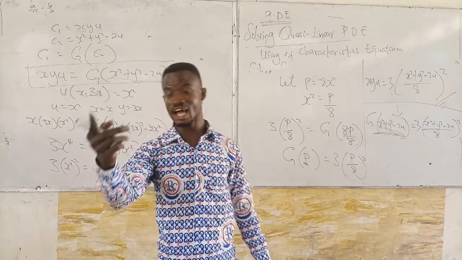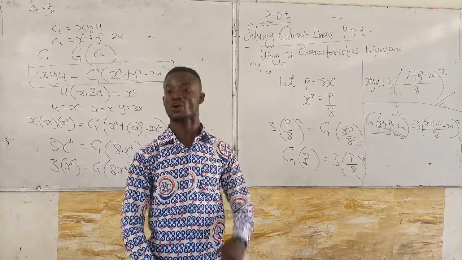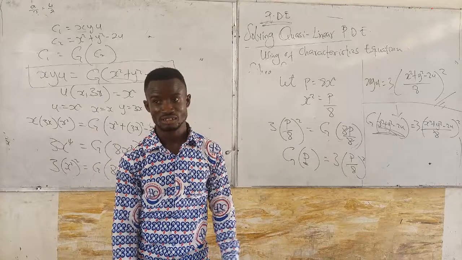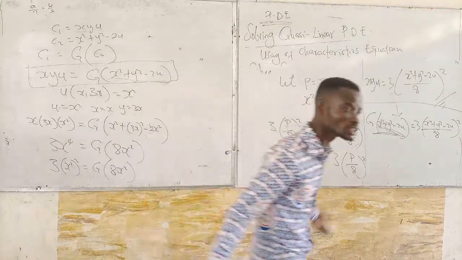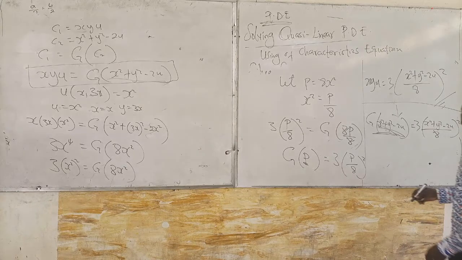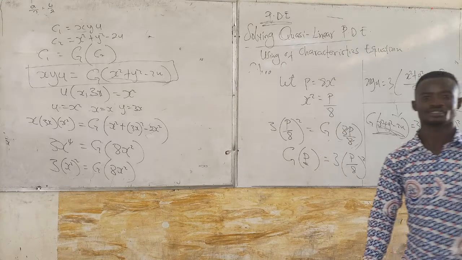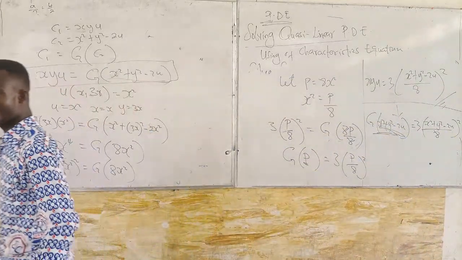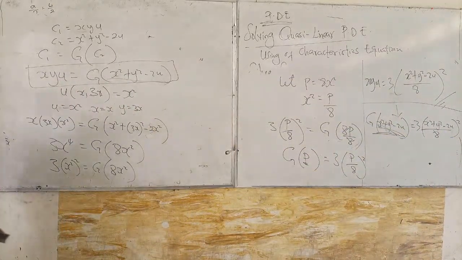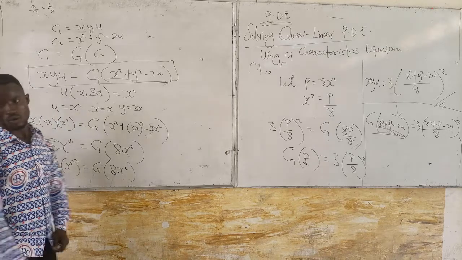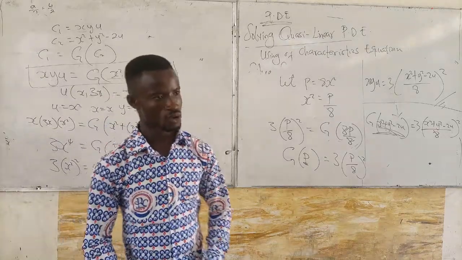You know in PDE or ODE, we have many solutions. So any way you leave it, it's a solution. If you are going to make u the subject, how do you choose between the two u's? How do I relate one to the other? Because both contain u variables. That is why when you're doing the substitution, you do it for all, or you compare between the C1 and the C2.